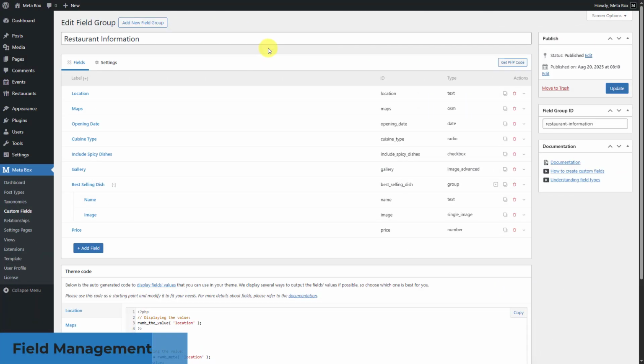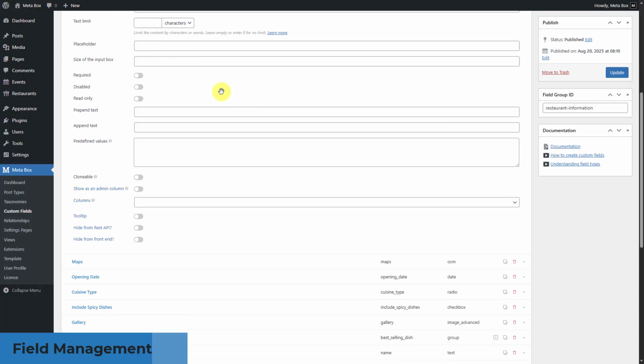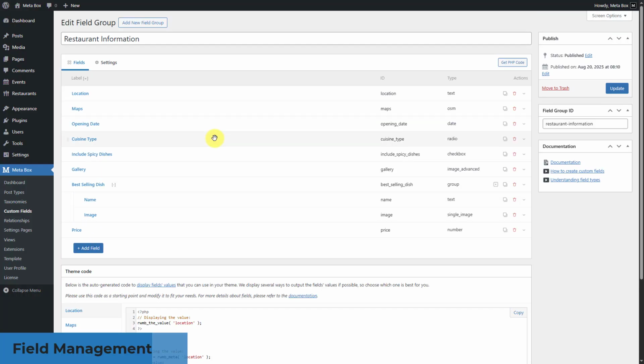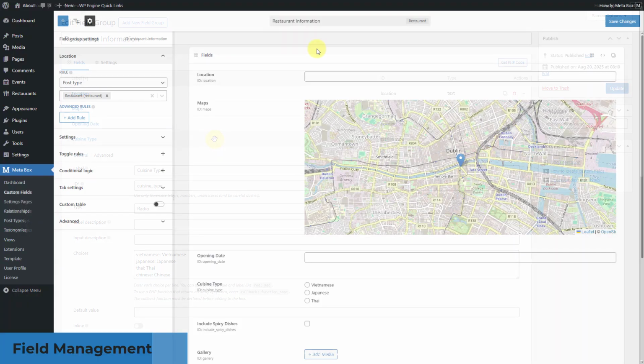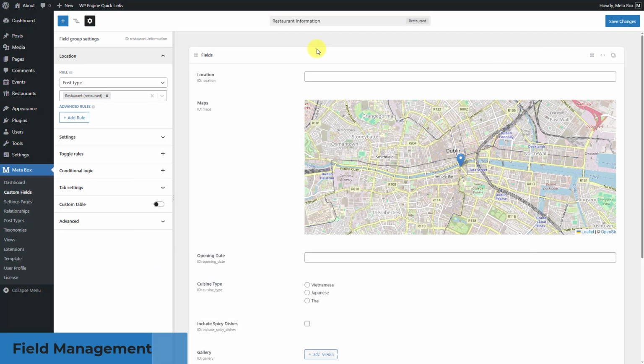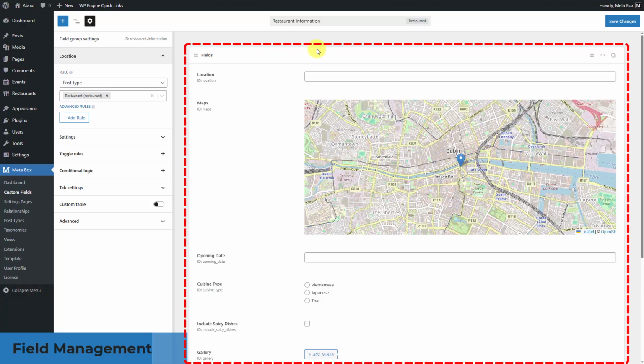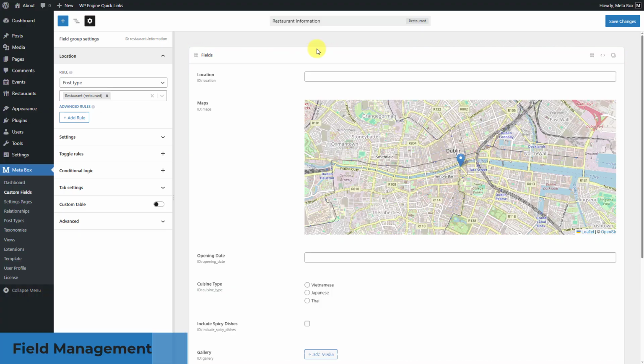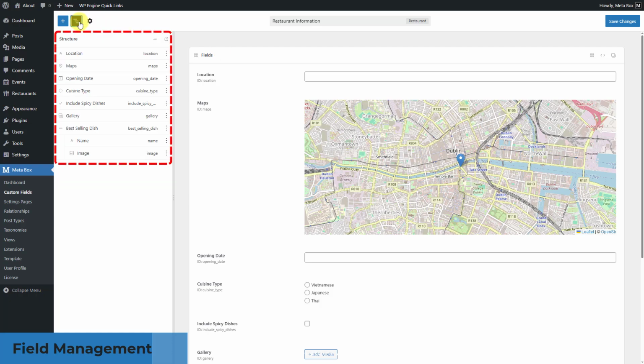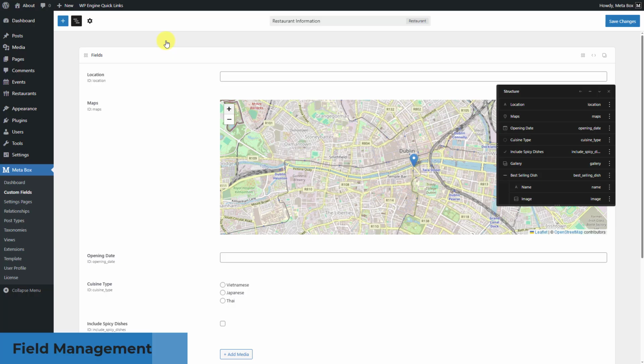In the old UI, fields were all displayed in a single area, and every action had to be done there. Now, the screen is divided into multiple areas, giving you more flexibility. If you want to see how fields will look, you can use the preview. When you just want a list to arrange or configure them, you can use the Structure panel or even pop it out into a floating panel. Each workspace can be resized freely, so you can adjust it to fit your needs.